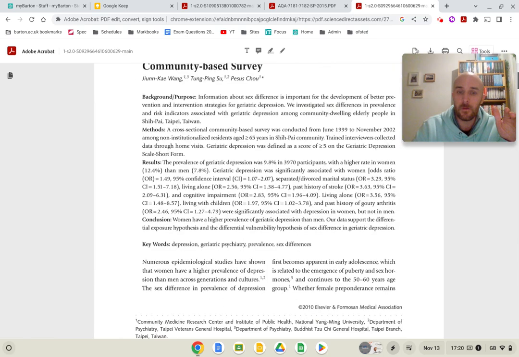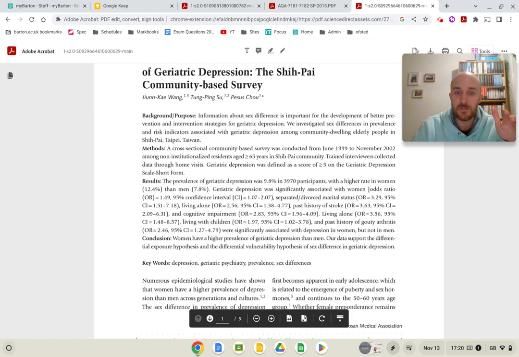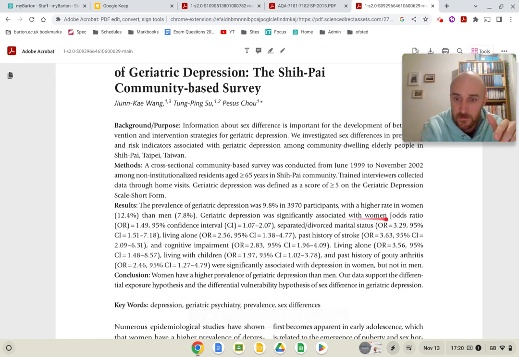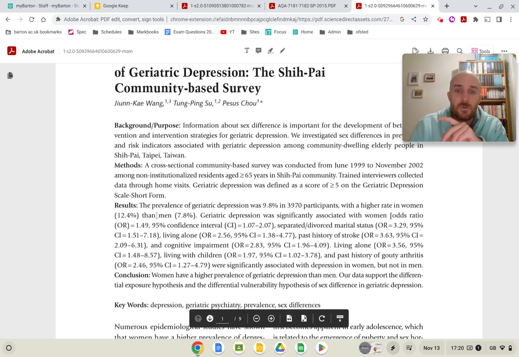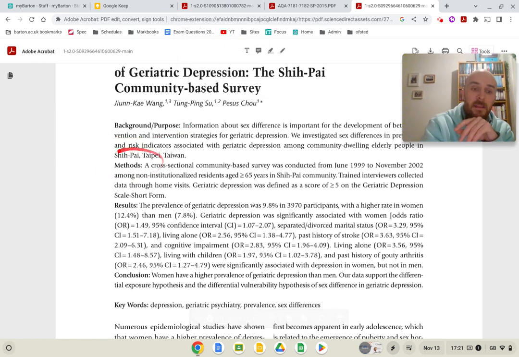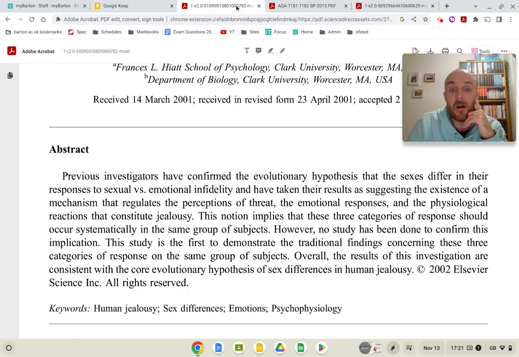So what I can do now, if I'm looking at sex differences in old people, is just look at this and think, okay, are they? So they're looking at geriatric depression with women. They're looking at risk factors: living alone, past history of stroke, whether you're separated. All of this looks useful. Boom, I'll print. So that is the main reason for the abstract, to allow researchers to see if a piece of research would be particularly useful. Now, as you can see here, you've got all of the main aspects of it. What did you conclude? What were the results? What were the methods? So the abstract is written at the start.